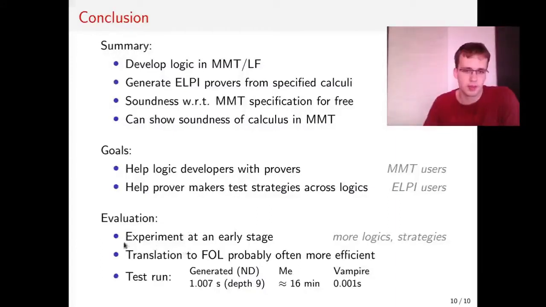I did some test run. I just took some first order theorem which I asked my generated prover to prove. It took about one second and it found a natural deduction proof at depth nine. I tried to do the same thing myself, it took me about 16 minutes, and that doesn't include actually entering the proof term and checking whether it's true, which would take a bit longer probably. And then I tried the same thing with Vampire, of course, and that took just one millisecond, so that's way faster. However, in the end we want to apply this not to first order logic but to some very obscure logics, and so there we would have the situation that either we have no prover at all or maybe a generated slow prover, which would still be an improvement.